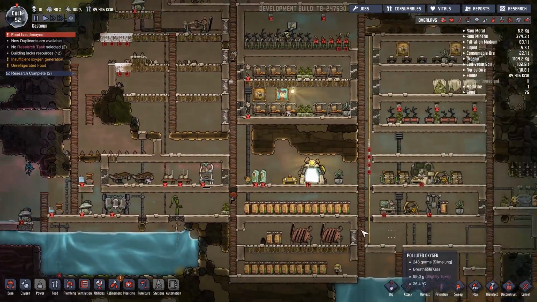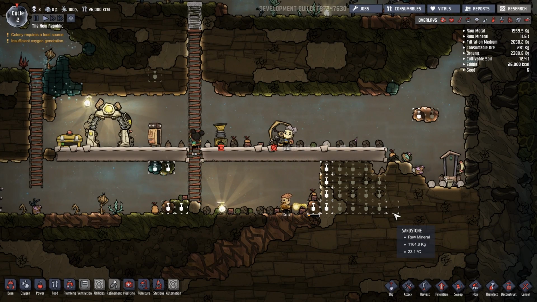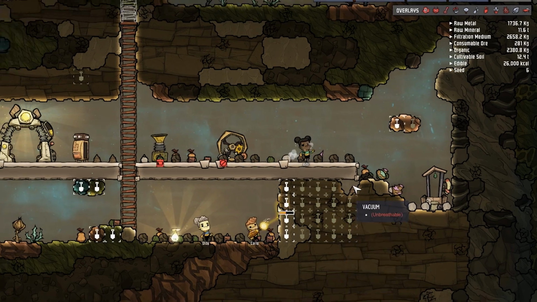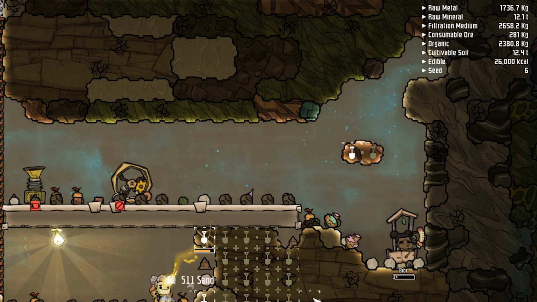If not, you might find yourself in a bit of a tough situation and you might have to scale back the amount of duplicants you have. Dupes can dig through any material that they can reach, and when they do, it'll drop that type of material on the ground. There are different types of material around you and in the world: raw mineral, raw metal, organic material, and cultivatable soil, and each of these categories have different types within them.